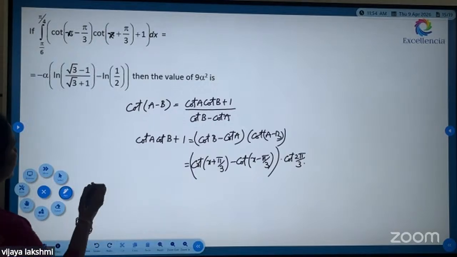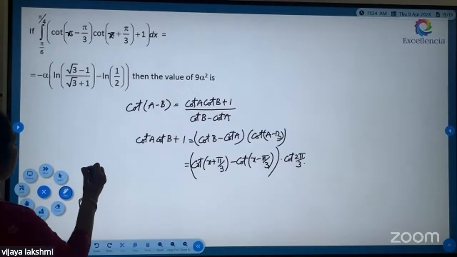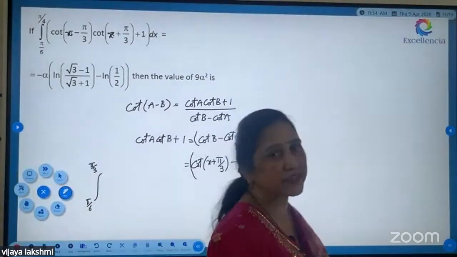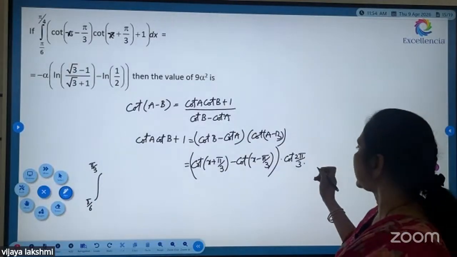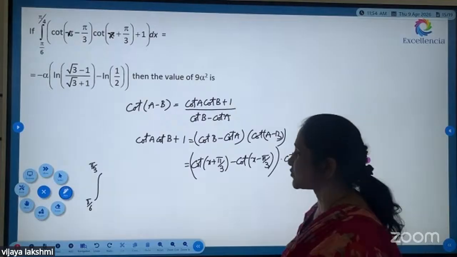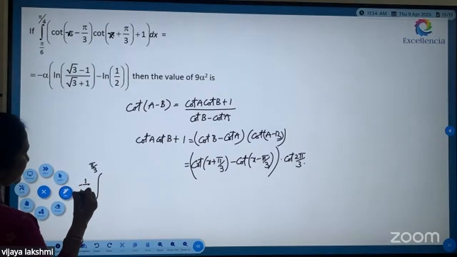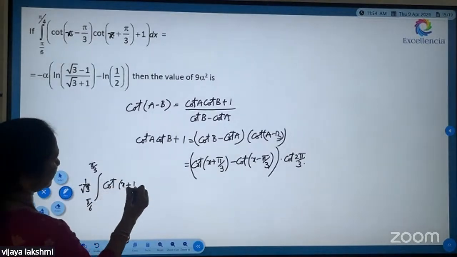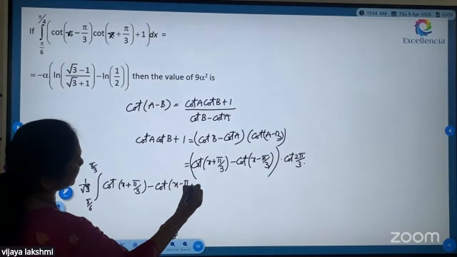That's why I am taking the integral from pi by 6 to pi by 4 or 2 pi by 3. Which quadrant is that value in? Pi minus pi by 3 is the second quadrant, that is for pi by 3, integrated, that is minus 4 pi by 3. You can write it as minus 1 by 3. Then we write it for the x plus pi by 3 minus 4 the x minus pi by 3.